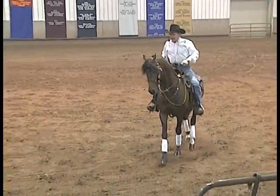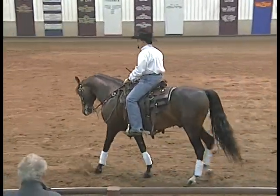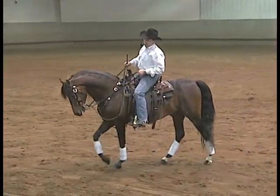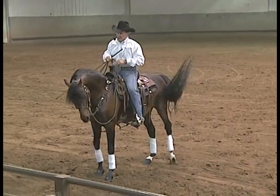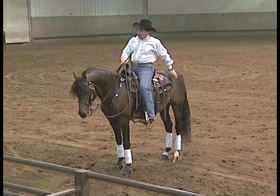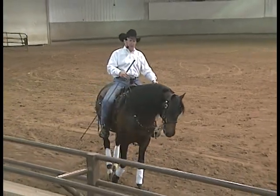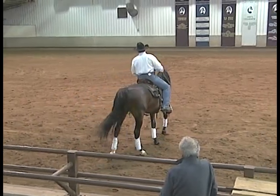Okay, now the next thing we teach is we want to get control of the horse's back end. And I'm jumping a little bit here. We're going to jump past the gates today, and we'll touch a little bit at the end of that if we can. But we're going to start moving because we want to do some lateral work. So the first thing we have to do is control these hips, okay? We've learned our inside-outside rein. We've learned what it does as far as picking our horse and making him maneuver. So now we're going to do a turn on the forehand.